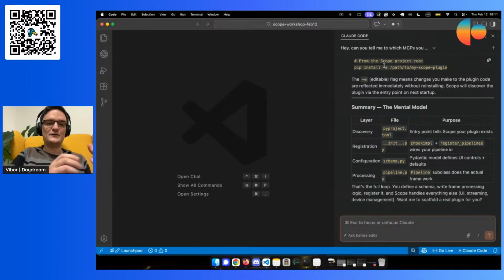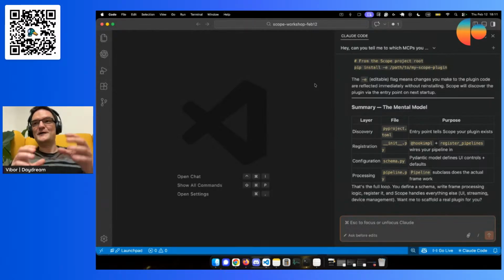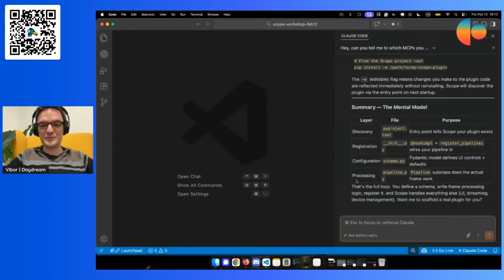Other way how you can enhance contextual understanding of vibe coding tools or AI assisted tools, especially in the context of Claude, is using something called skills. Now, skills are different than MCPs, and skills are a set of files containing very specific distilled knowledge about a very specific skill that you want Claude to be able to do and achieve for you. And I will show you one skill that we developed, and this skill is basically helping everyone write scope plugins, almost as a tutorial kind of experience. So let me show you that.